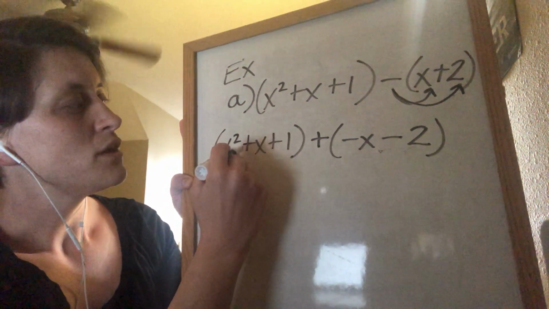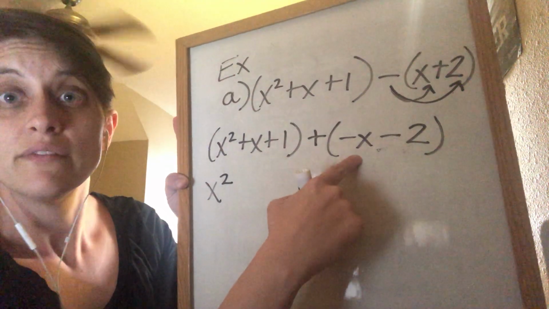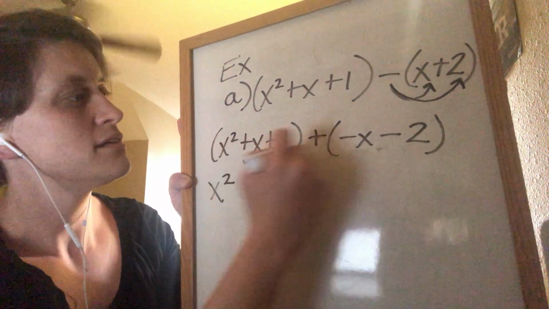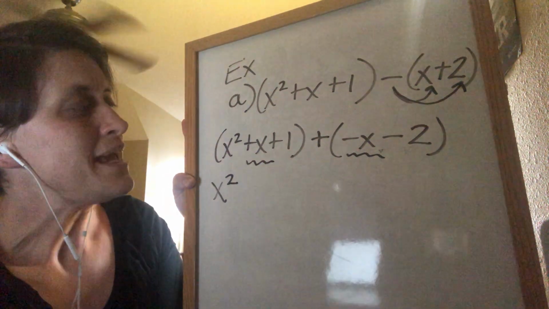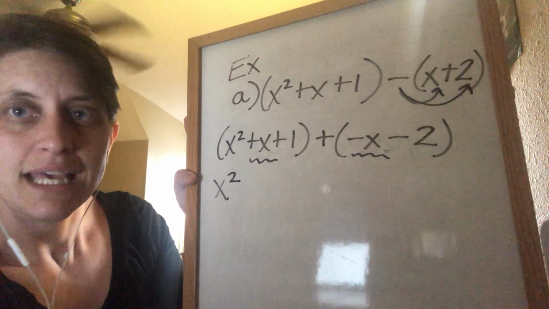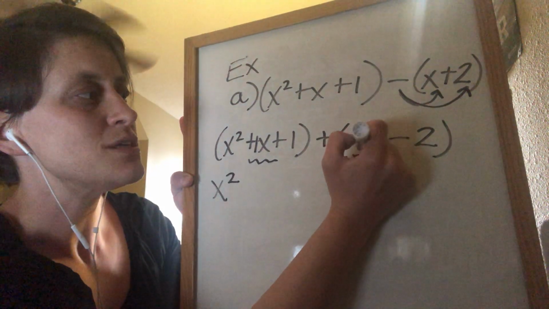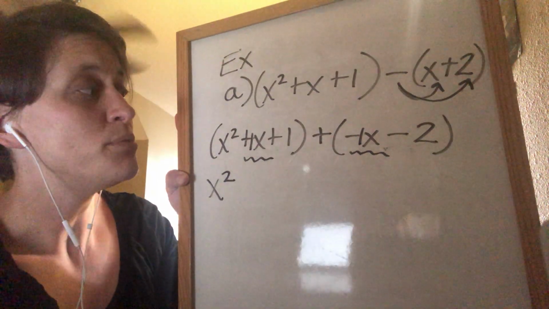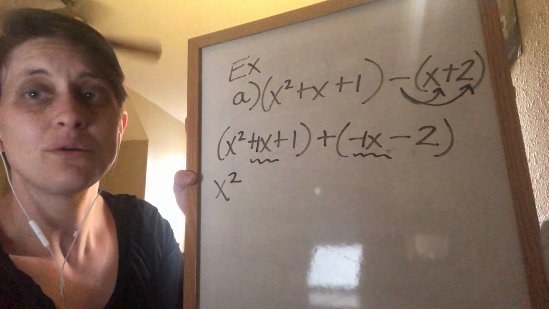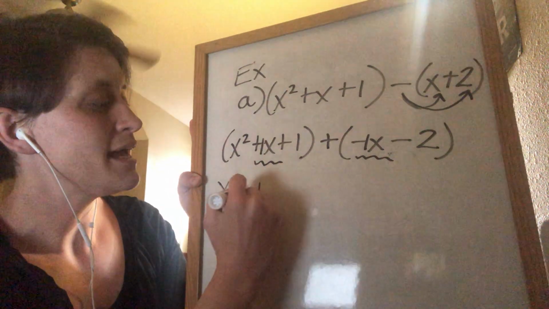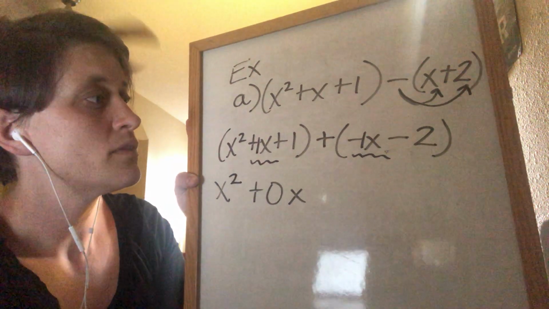Okay, so next we're looking at terms with just an x on them. That's a like term, right? Isn't that just an x? So those are going to be like, and that's it. But let's look at it. If we add x and minus x, it would be like doing plus 1x minus 1x. And if we put those two numbers together, a plus 1 and a minus 1, that's a 0. So we don't really get anything there. If you want to go ahead and write 0x, you can, but you can just leave it off too.